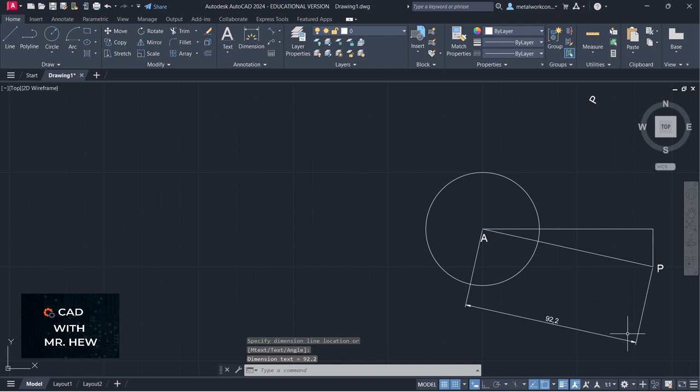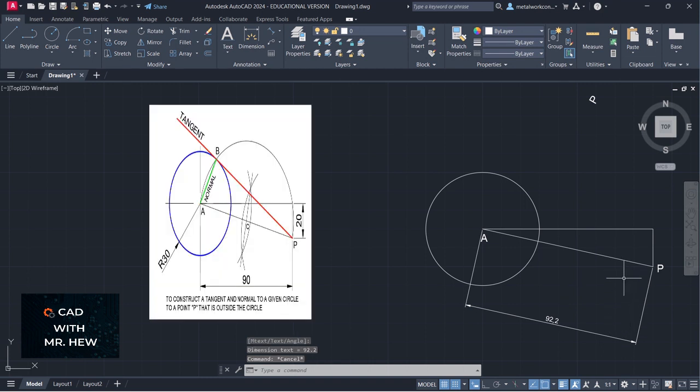All right, this line is 92.2 millimeters. We're going to finish the drawing and we'll come back and fix it. If this line is 92 millimeters, can you indicate what would be a good radius, based on the last drawing that we did some time ago, how to bisect a given line? You need a radius of about 50 so that the arcs can intersect. So let's go now.